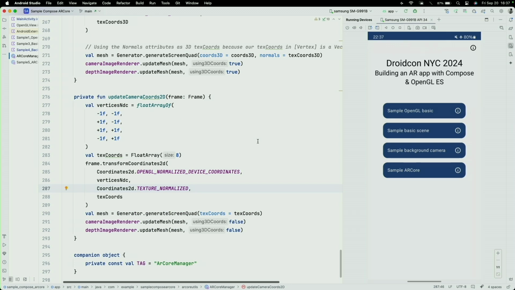To render the camera image, I have this utility class that handles ARCore, but you can see here, these are the coordinates for that 2D quad in NDC coordinates from -1 to +1, and then we get the texture coordinates from ARCore. If you were to work with another camera API, be it Camera2 or CameraX, doing your own rendering, you have to handle the transformation from the camera sensor, the orientation of that one relative to your device. With ARCore, that's already handled for us. We just call that function, and we get the corresponding camera coordinates. So let's see that now on the device.